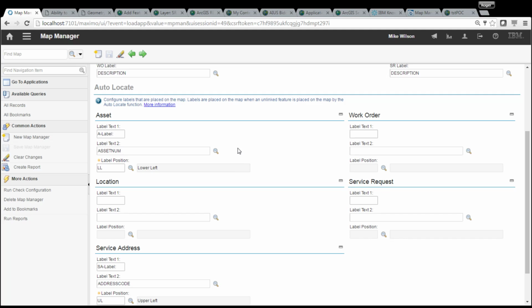Unfortunately, the setting configuration here is just for labeling text information onto the auto locate for the unlinked feature to pop up some information on it. These don't currently work right now, but I'll show you what auto locate is and how it operates.